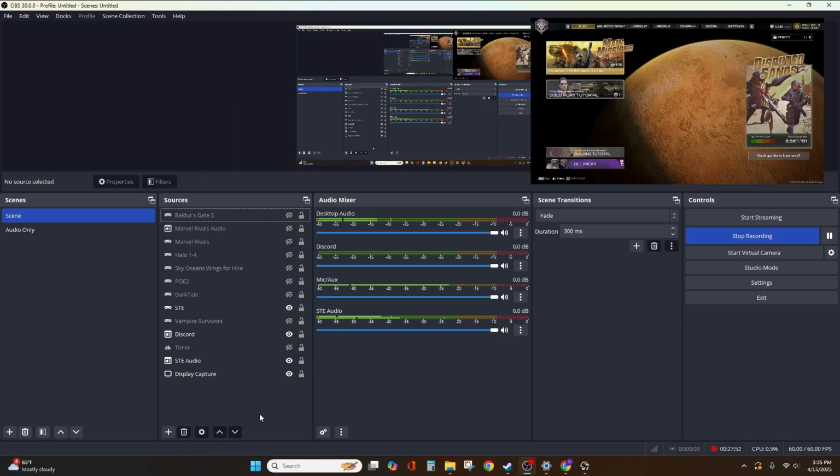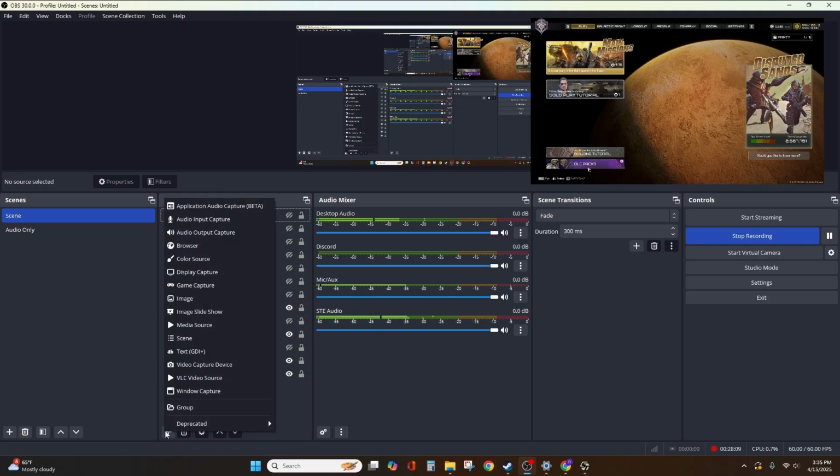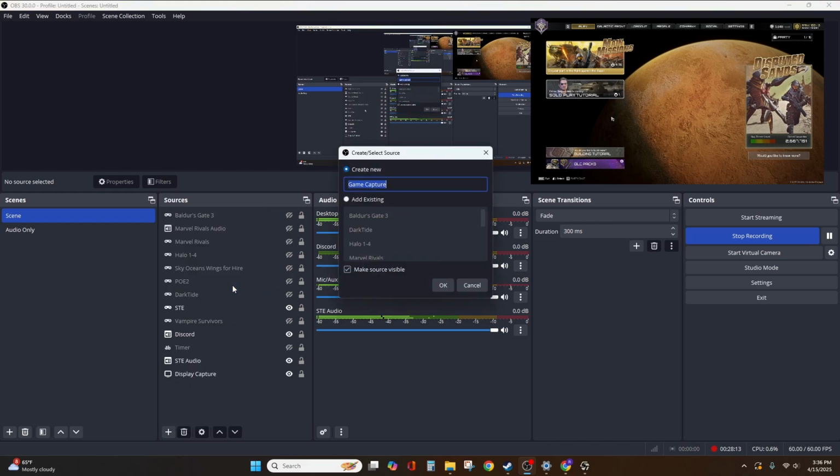All right. So in order to add the option to record the game that you want to record, for YouTube for example, you just go down here to sources, click on add source, and then go up to game capture. Okay, you can name it whatever you want.